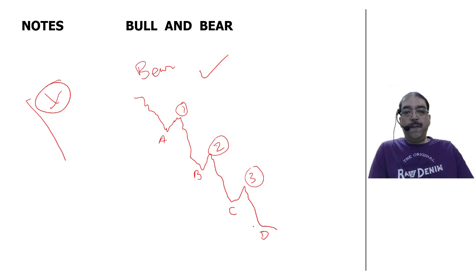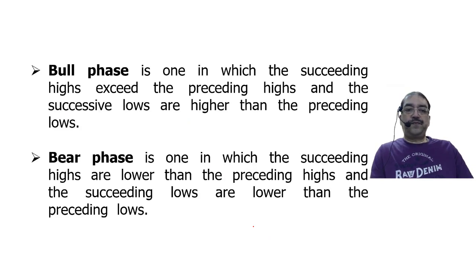So you are a professional, and you will tell them that this is a stock market term. That you have to tell them. So let us come to the concept of bull phase and bear phase. I gave you the diagram, I explained the diagram. Now let us see the theory of this.